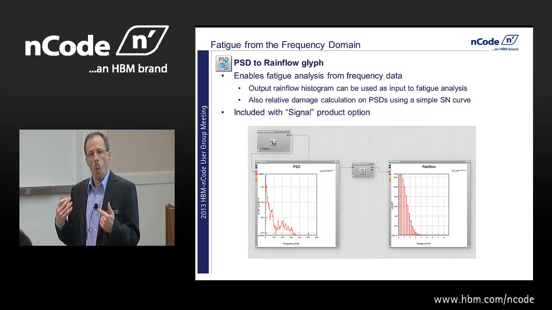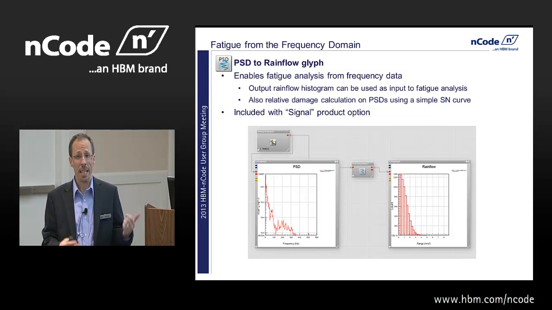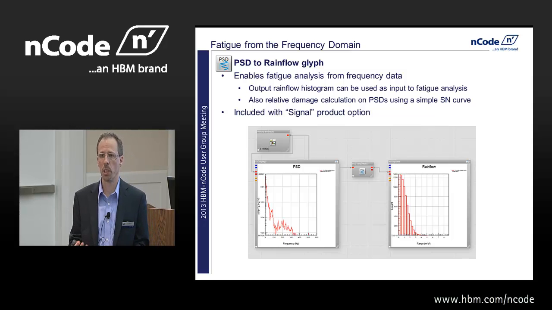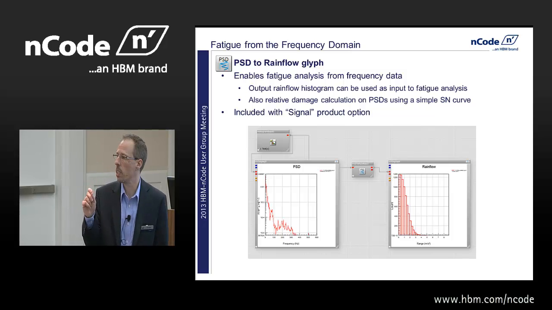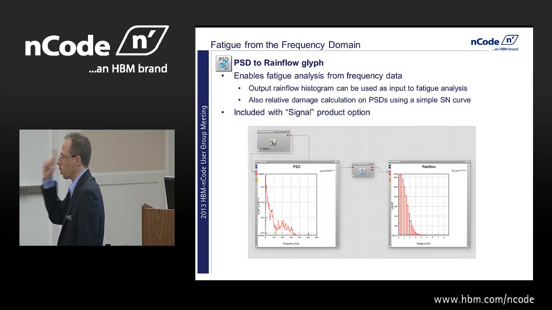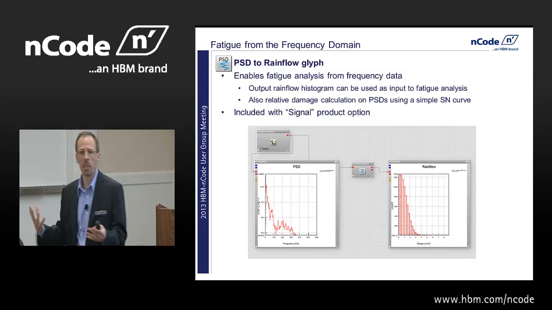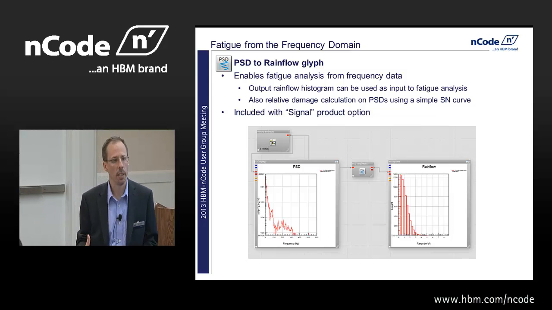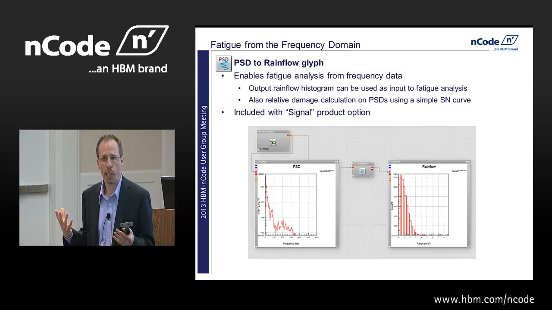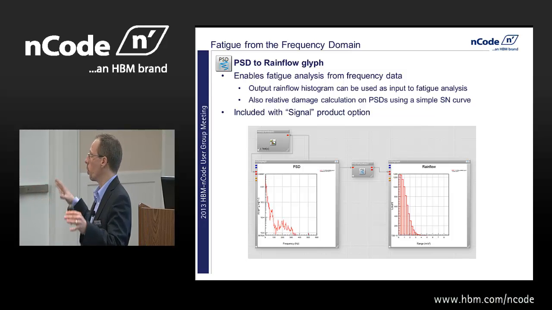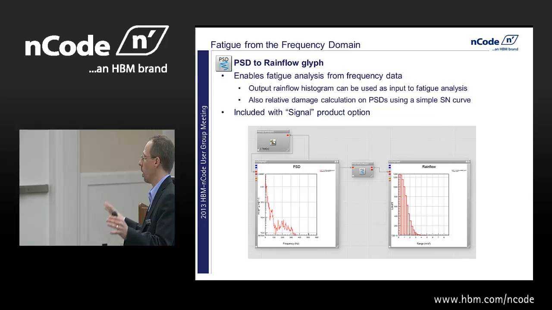One application for this sort of technology is just to get a relative measure of fatigue damage. The good thing about fatigue is it kind of boils everything down to just one number. How severe was this loading? And you may want to do that just for an accelerometer measurement. So you've just measured it, you've got accelerometer data on your vehicle, you're driving on the proving ground, and you want to get a relative measure.